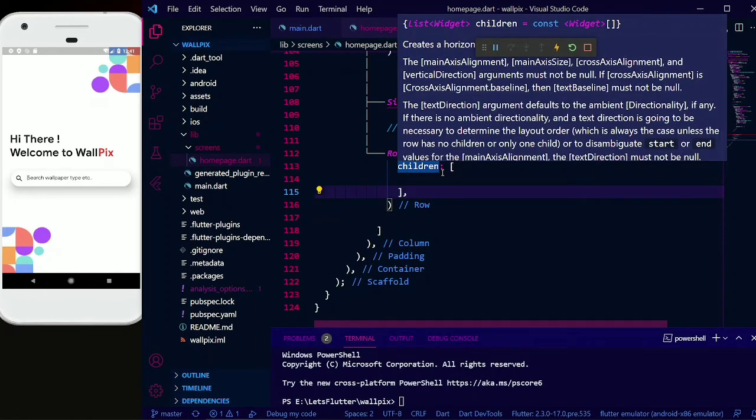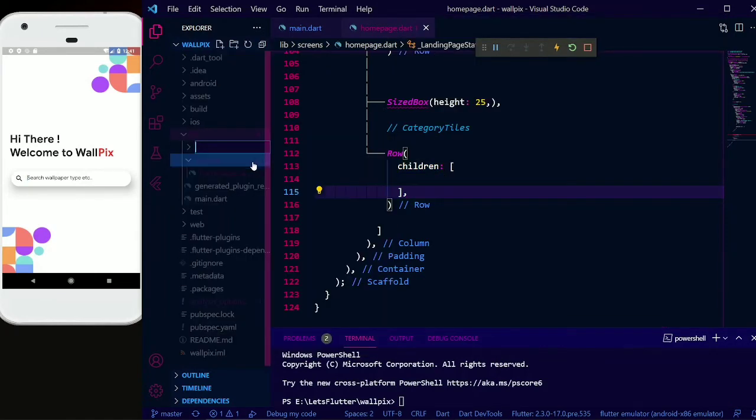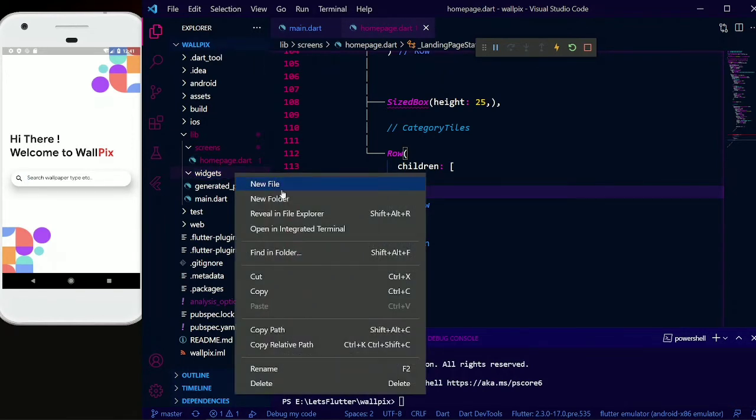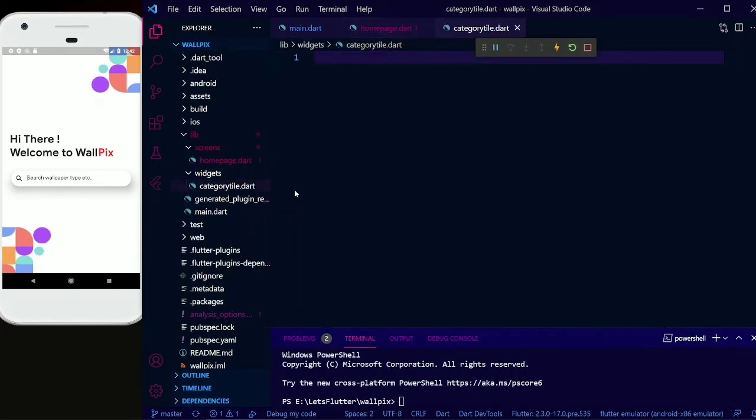For that we are going to make a new folder here named widgets, and inside the widgets we will add a new file, and that would be category_tile.dart. I just need to import material.dart, and we need a stateless widget.